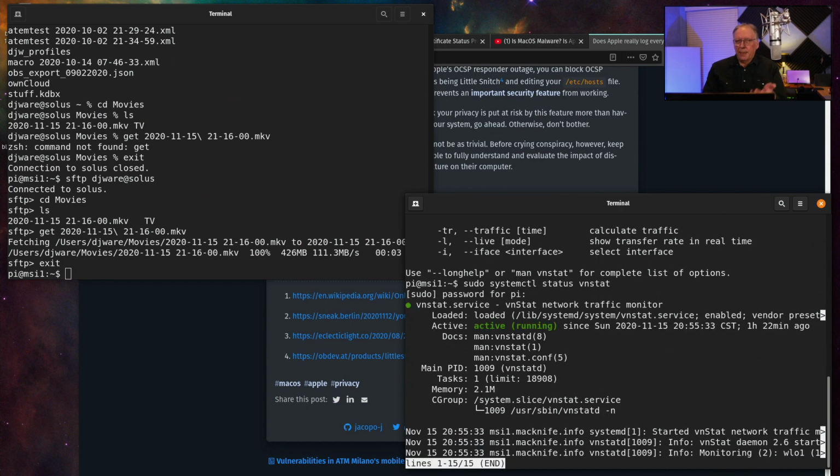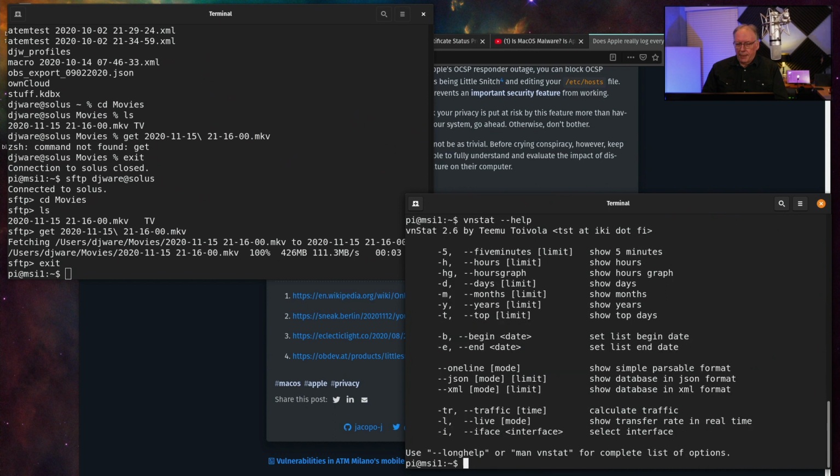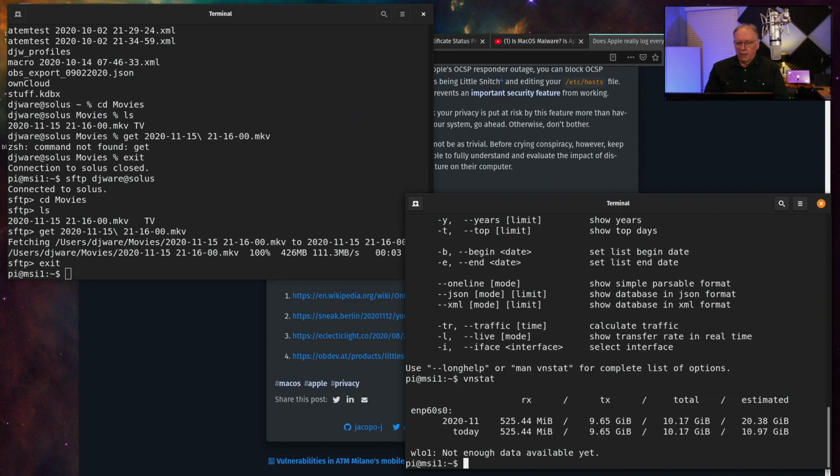And then there's a back end, which is creating a database. The first time this comes up, it looks at your IP information and picks up your network address. So if you have wireless on, I'm sure it's going to be collecting data over that. And if you have an Ethernet cable plugged in, it's going to be collecting data off of that. Let's take a look at some of the data that it collects, though. Let's go back to the help here. You see there's a couple of ways to do this, but what happens if I just put in vnstat by itself?